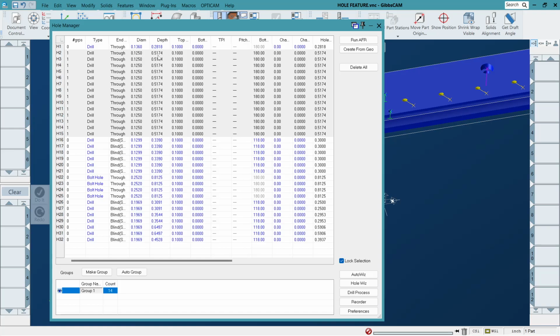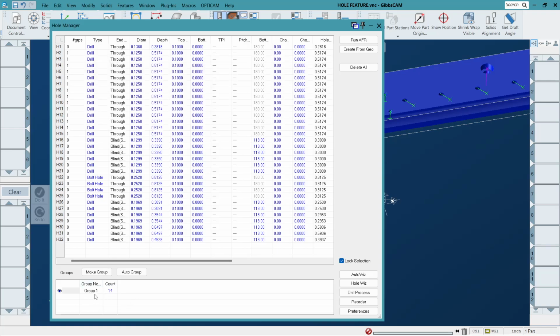But because sometimes the depth is different, you can group the same depth into one group, or the 125 with the same depth into one group. And if you have something all 125 but not the same depth as the other, then you can make it one group too.